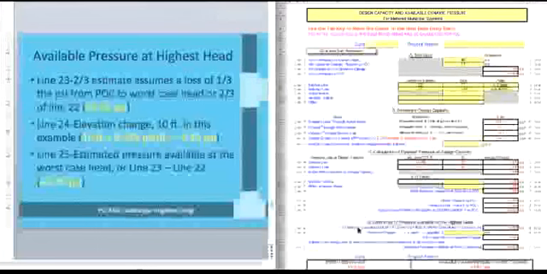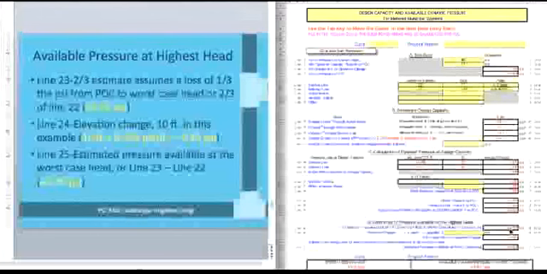So it's basically taking this line up here, line 22, the 66.89 psi, and multiplying it by 2/3 so that you end up with 44.82. So that's the first attempt at the estimation of the pressure available at the highest head.